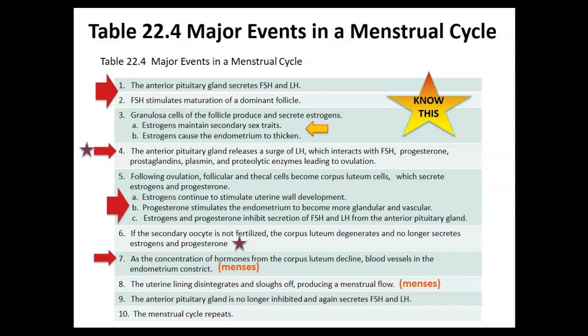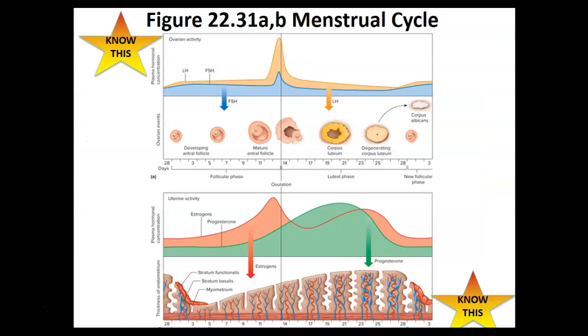So basically the concentration of hormones that come from the corpus luteum, because the corpus luteum is going to secrete hormones, or rather is the whole time, those amounts of hormones are going to decline steadily. So when a woman is approaching her menstrual period, her hormonal levels, as you can see here, start to plummet. This is in reference to the menstrual period beginning. Estrogen and progesterone get very, very high about a week prior to the menstrual period, and then they start to really bottom out. And once they're at that bottomed out level, the menstrual period begins.